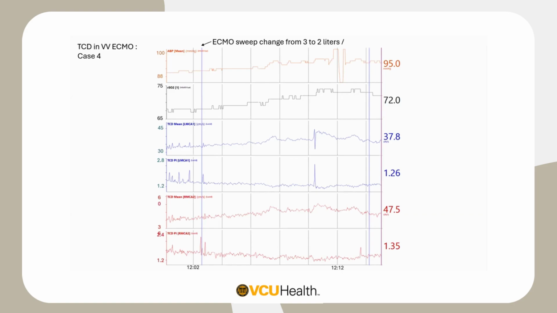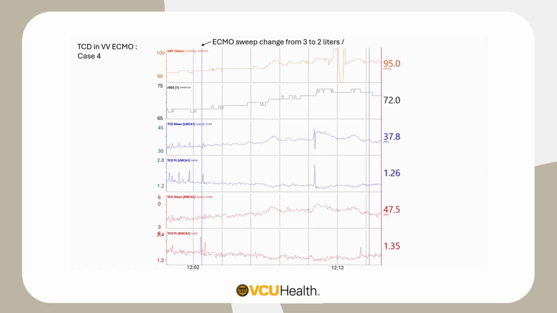So you can see how dynamic some of these changes can be. You're changing flow and oxygenation in the brain, increasing flow and oxygenation with just that little ECMO sweep setting change. So this is extremely dynamic. This was a one-time situation where we did this. I wouldn't advocate for doing this routinely. I think you want to be very nuanced if you want to tailor care like this. But I show this just to give you an example of how dynamically we can look at changes in oxygenation and blood flow related to the ECMO settings.